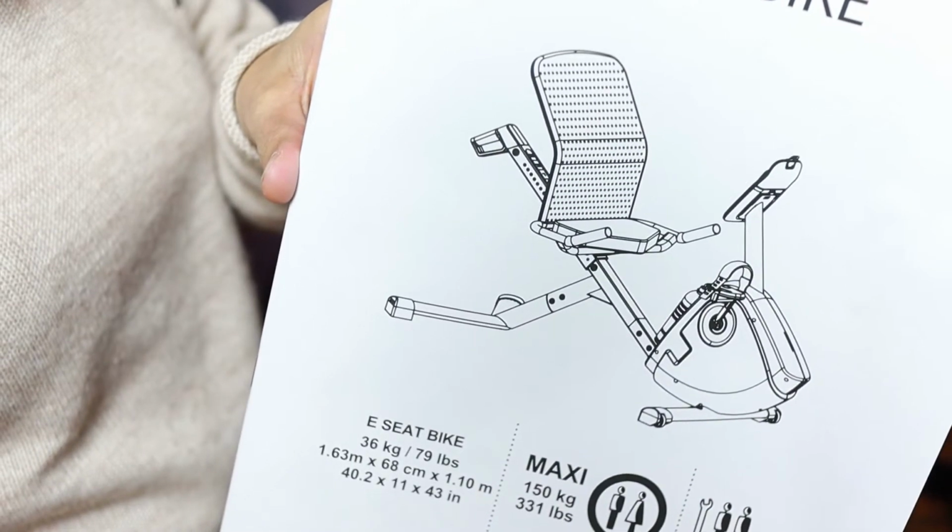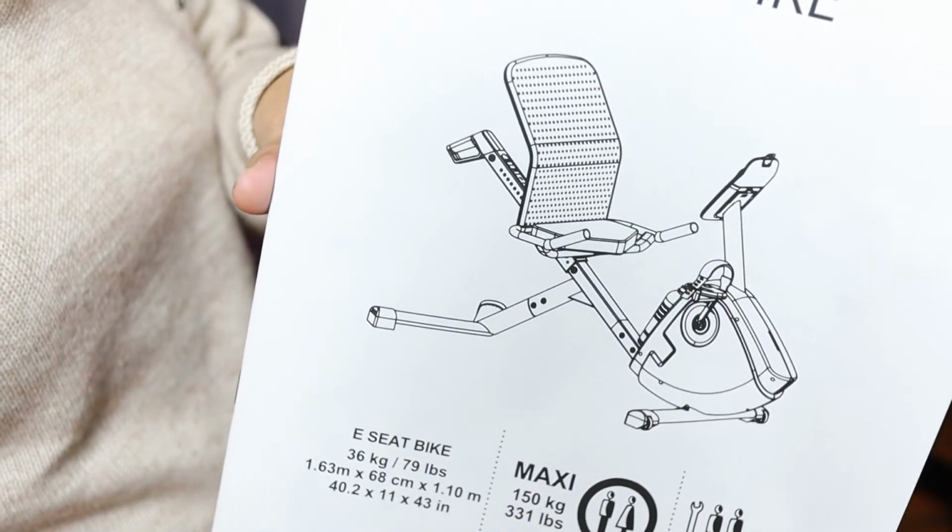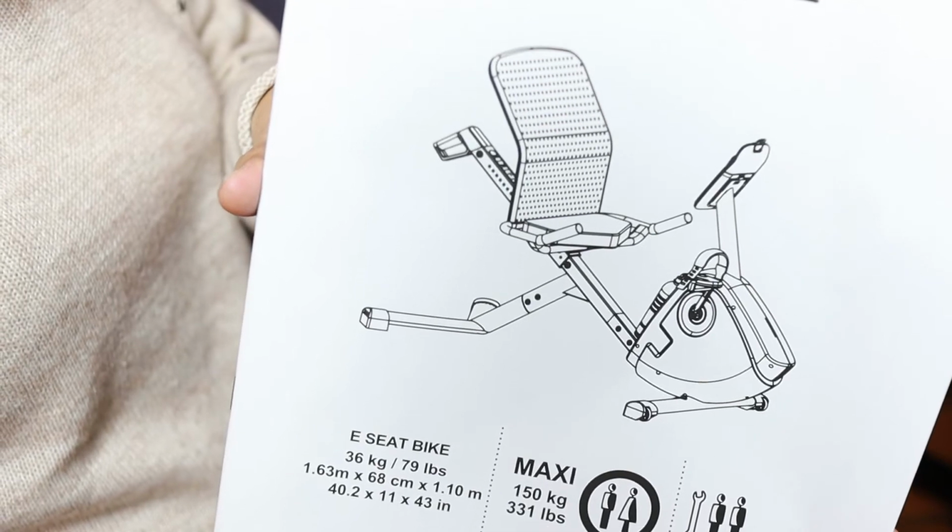Because it's becoming sexy. So I'm not yet sexy. More sexy. This is the thing. So we have to assemble it. Let's begin.